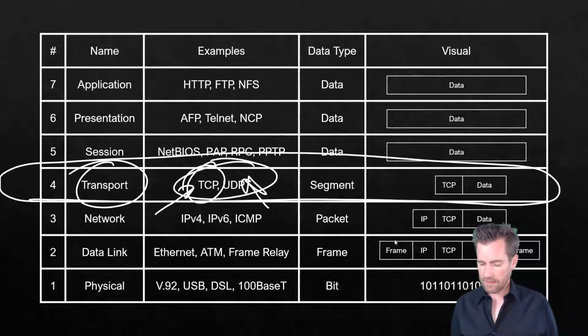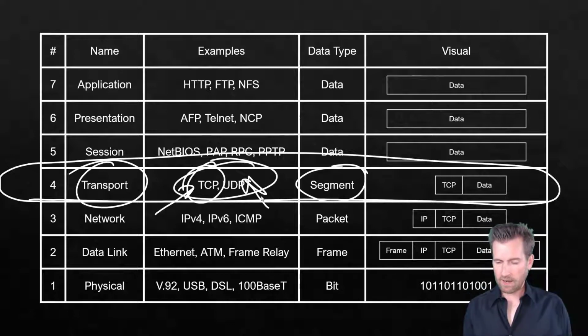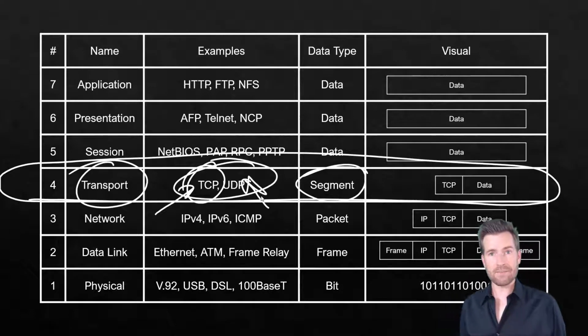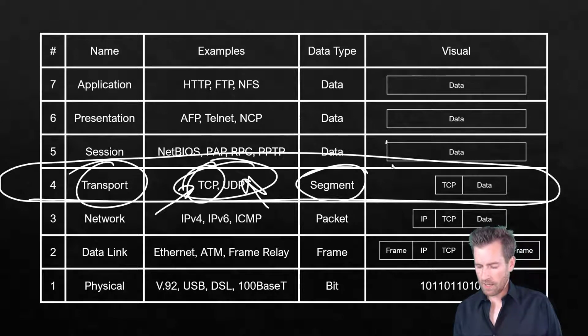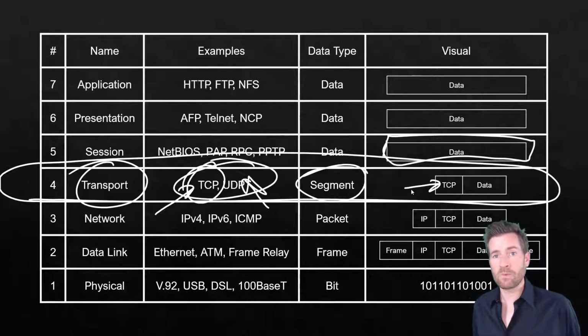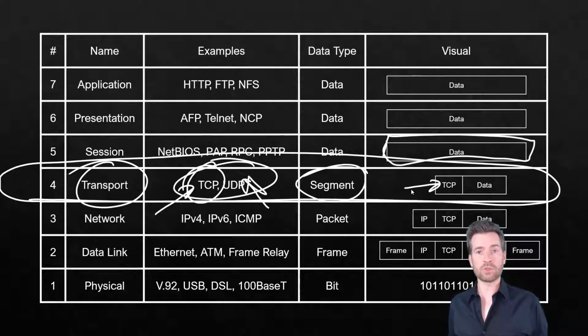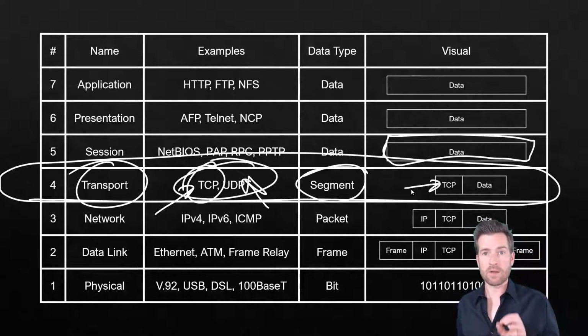Now what we have within this model is that our protocol data unit is called a segment. If you recall, this is where we've taken data and broken it down into segments, or smaller packages. We have to put a header on the front of that to have some information in there. And part of our module will go into all of those components and talk about the details of those components.